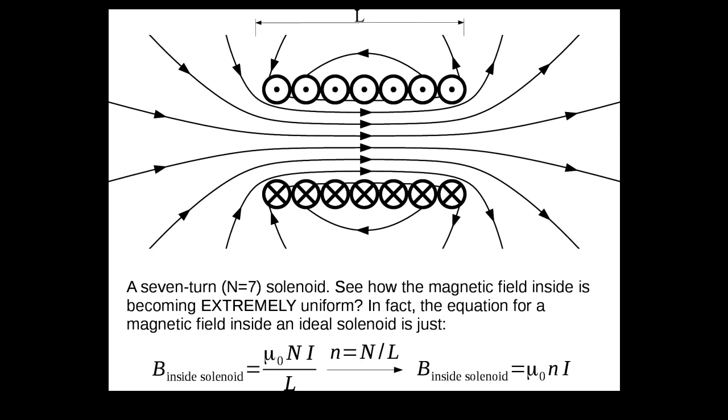The magnetic field inside of a solenoid, an ideal solenoid, simply is equal to mu naught, this constant that we already know about, the permeability of free space, times the number of turns of wire, that's the capital N, times the current that's being driven through the wire. So, N times I gives you the total current flowing through every one of the loops, sort of all added together, because each loop creates its own magnetic field.